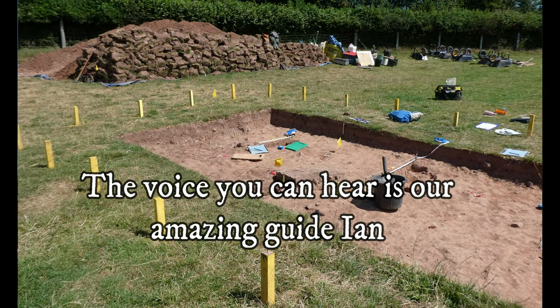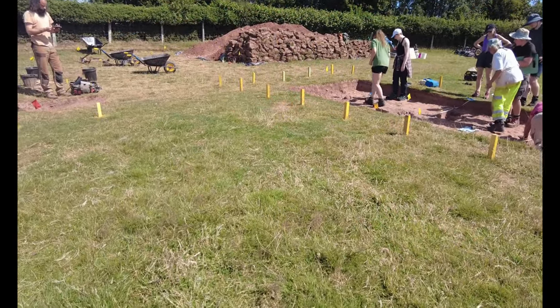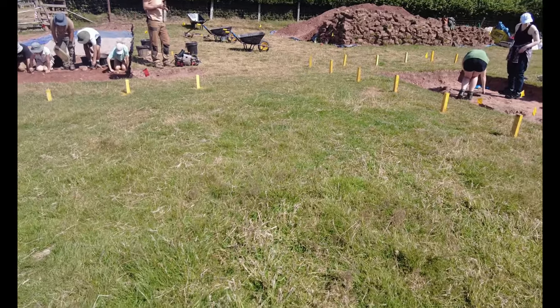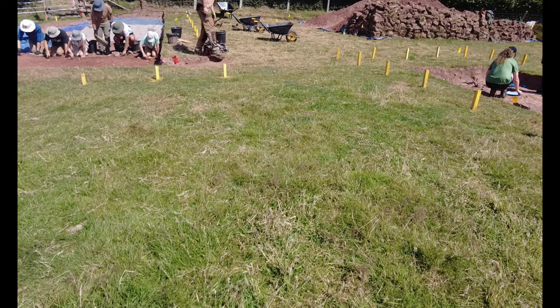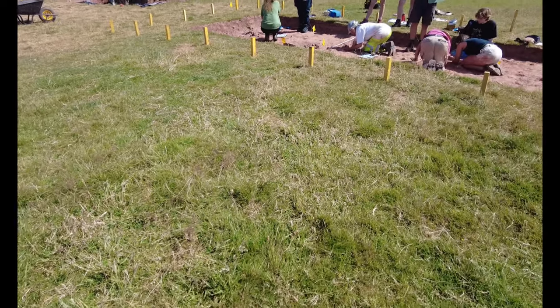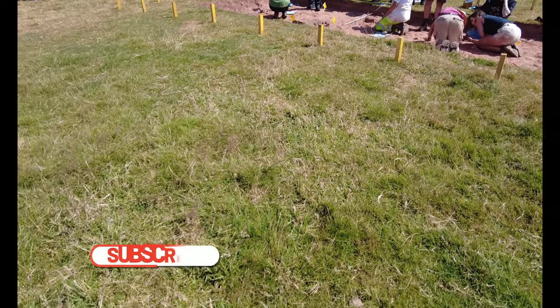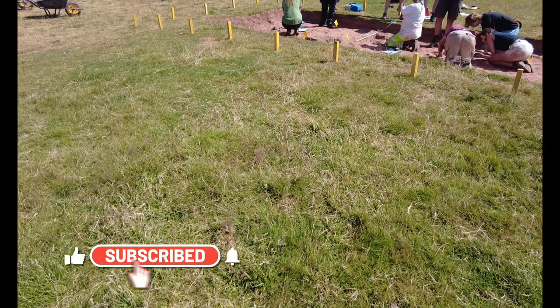Hi Nick. So just this area generally, to the experienced archaeological eye, there was a slight raised area there, which could have been the limit of what went into the burial mound on the other side of the hedge, which we'll have a look at. And then all this area, between last year and this year, has broadly been opened up. And this is where they found the post holes.